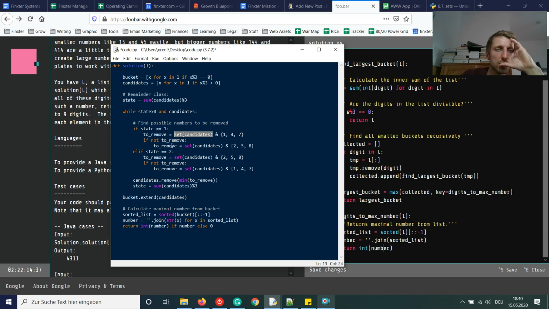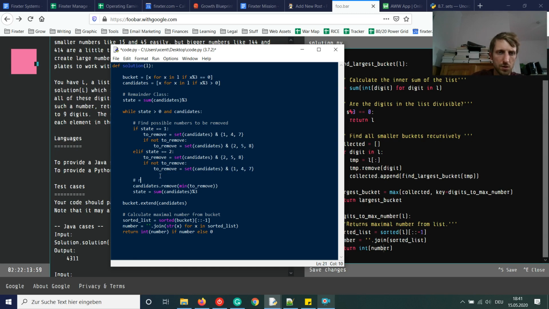Not to remove, set candidate. Okay, I guess we could make this more efficient, even more concise, but I think it's already fine. Remove. Move to new remainder class.